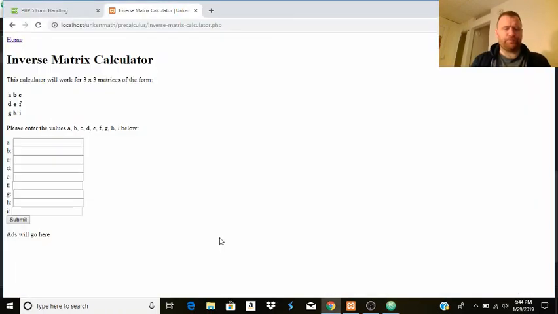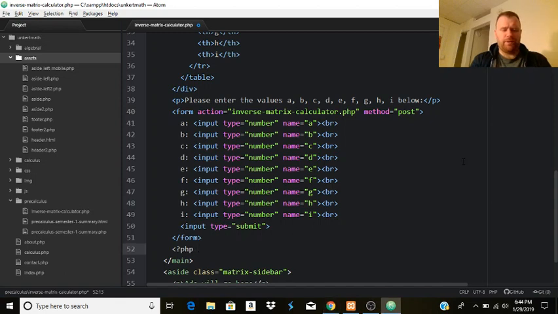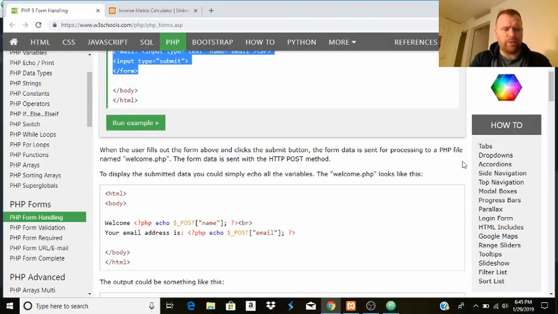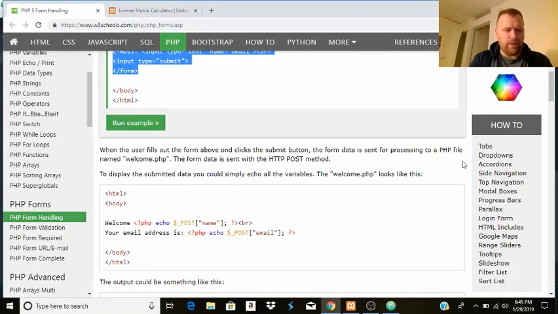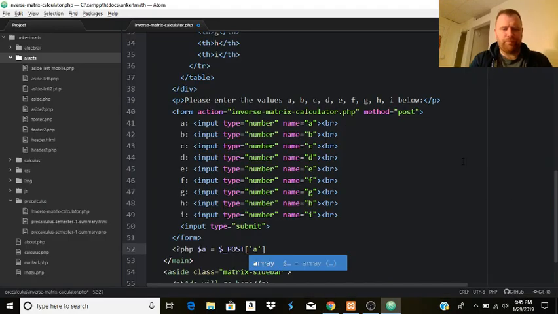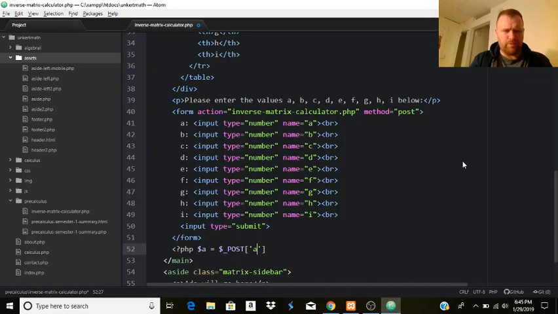All right. And we're going to set the variable A equal to, and you use this post. And I'm going to type in, I think we want double, well, we can just use quotes here.